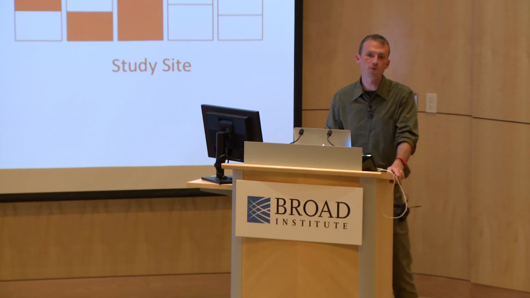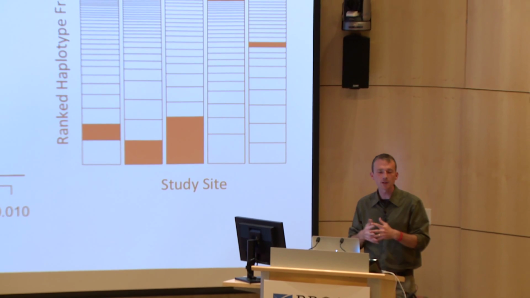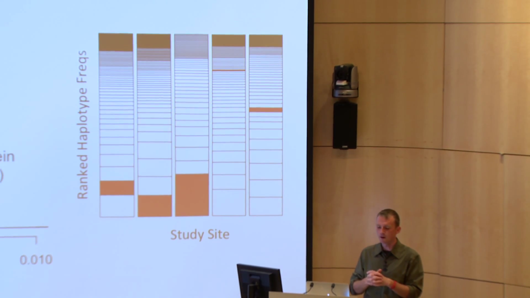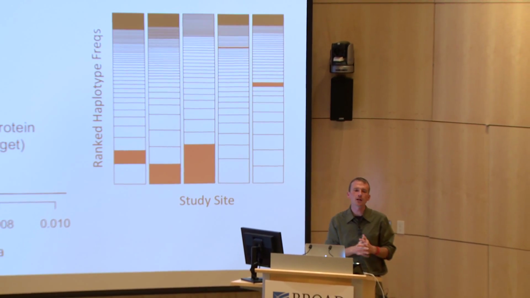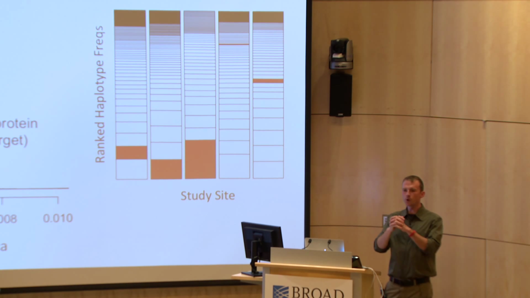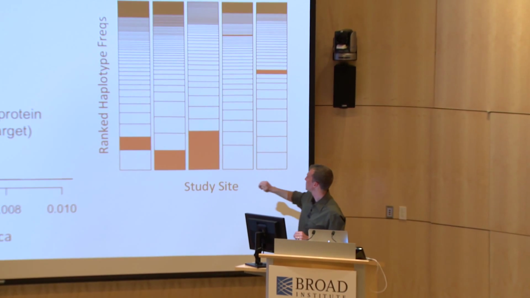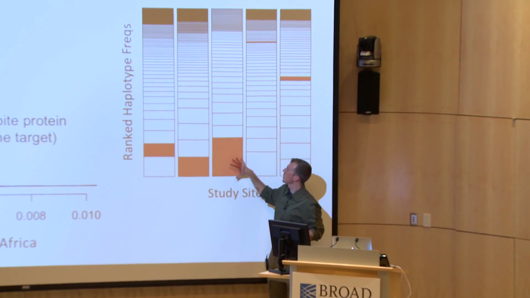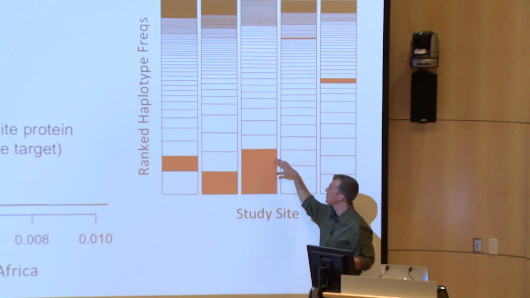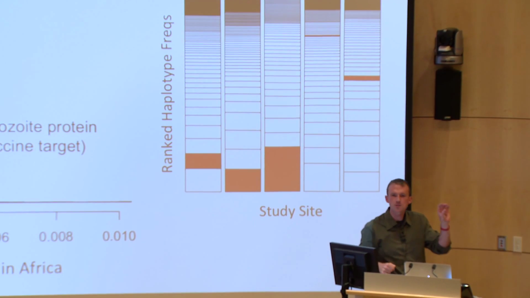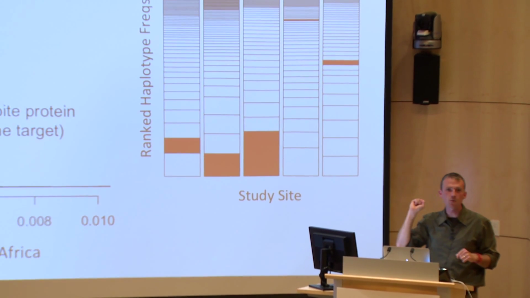We can also just look for variability among parasite populations in terms of vaccine strain matching. So the RTS,S vaccine is based on a single strain of the malaria parasite. And the version of the circumsporozoite protein that vaccine uses is at different frequencies in different geographic locations. So here, it's actually the most abundant version of the parasite that we find. The vaccine strain is the most common, but it still only explains about 20% of all the parasites in that population. In other places, the vaccine strain is extremely rare, as indicated by those very thin red bars.